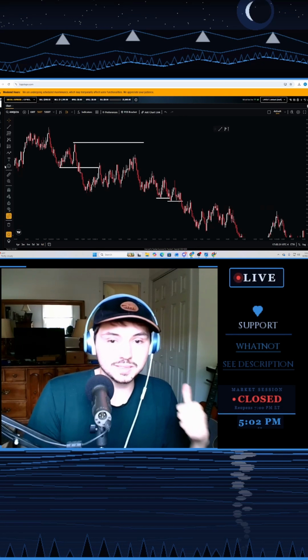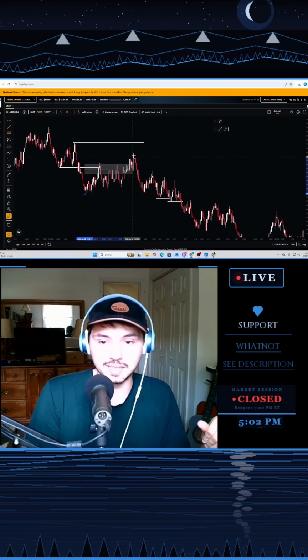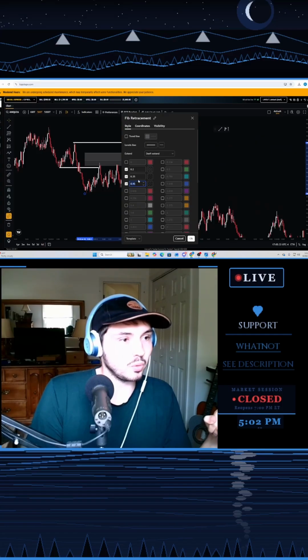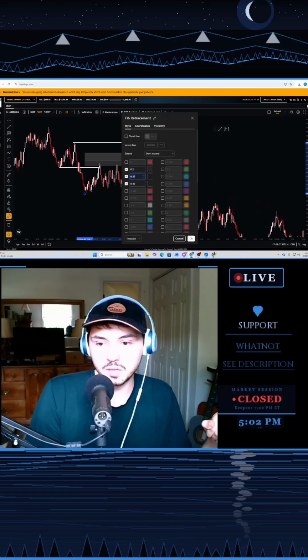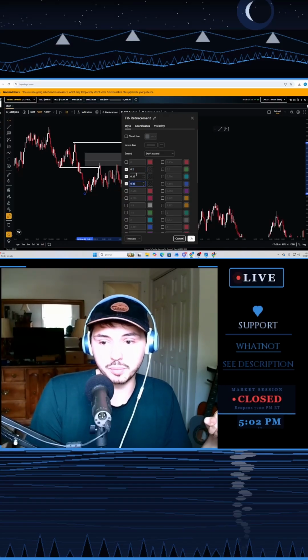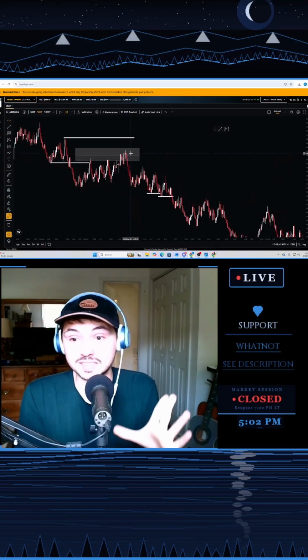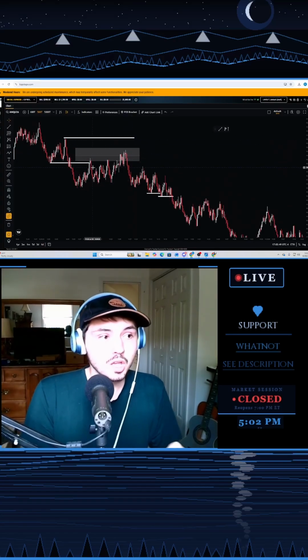What I view as discount, from all the time I've spent on this market, is anything above that 50%, okay? And I use this Fibonacci to identify what the 50% is. You can see my fib zone is 0.45, 0.35, and 0.2. These are key levels for me. Anything 0.45 or above is a discount zone and gives me an idea that price might reject from that, continuing that higher time frame trend, okay?